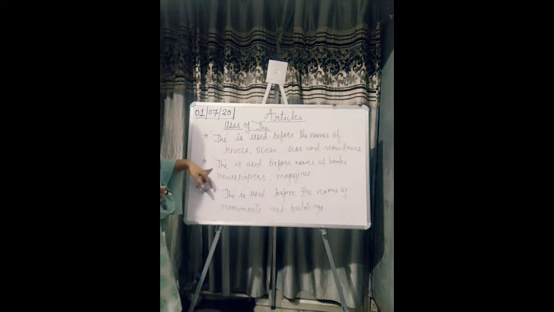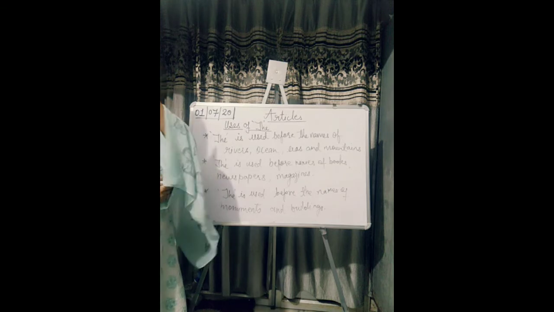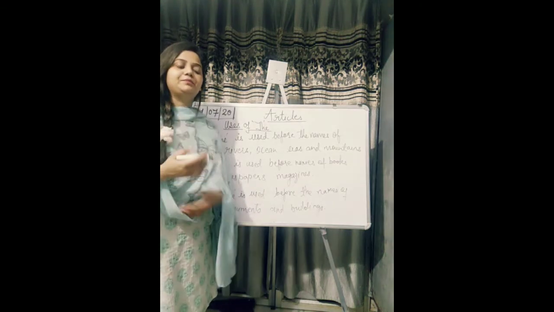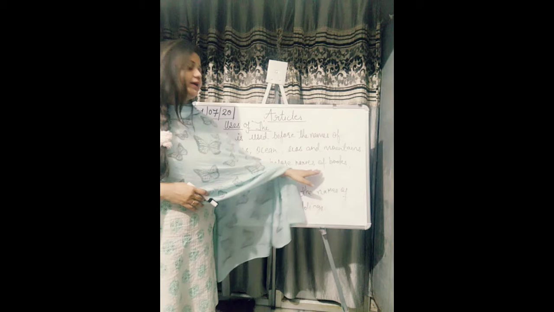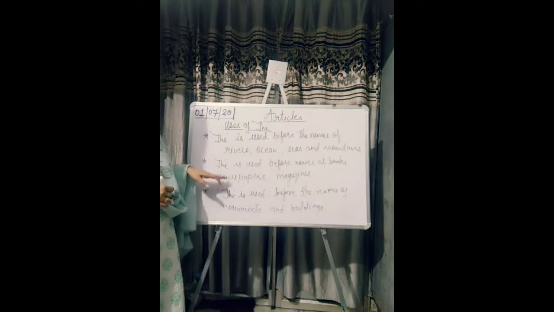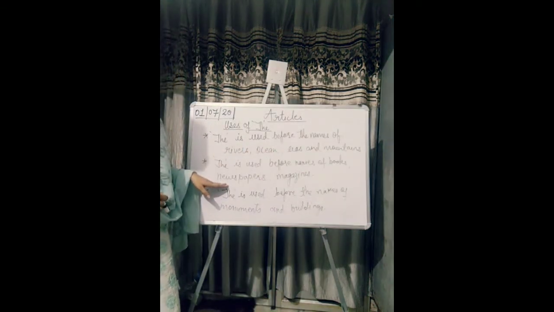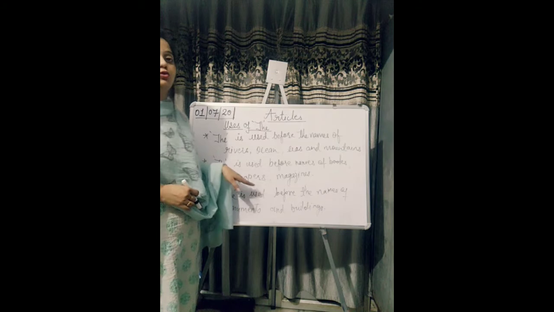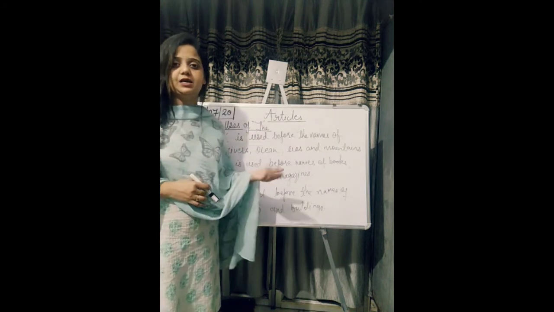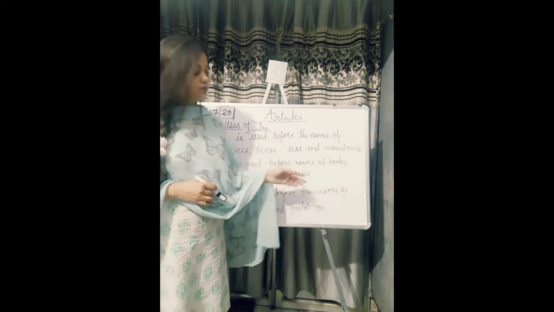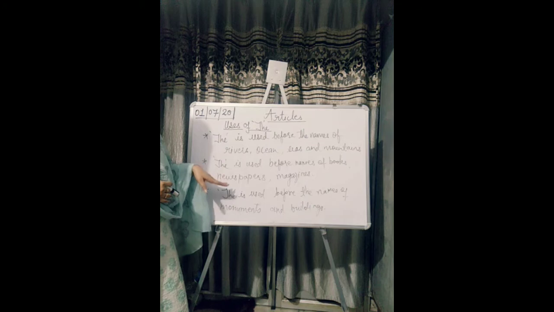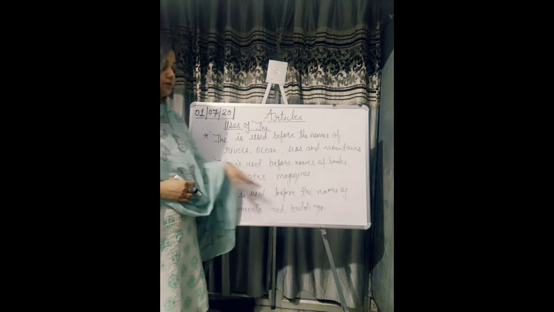Then "the" is used before the name of books, newspapers, and magazines. For example, the Holy Quran, the Bible, the Bhagavad Gita, we can use "the" before these books. We can use "the" before newspaper names also and magazines also. For example, the Times of India, the Forbes magazine. So like this, we can use "the" before the name of newspapers and magazines.